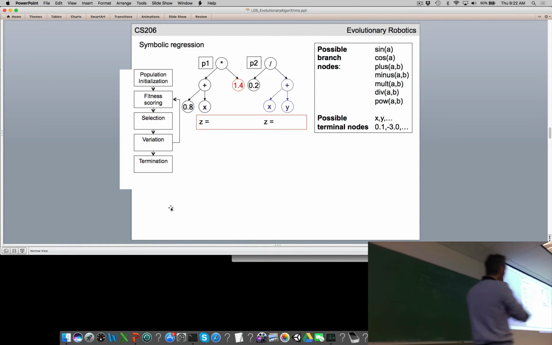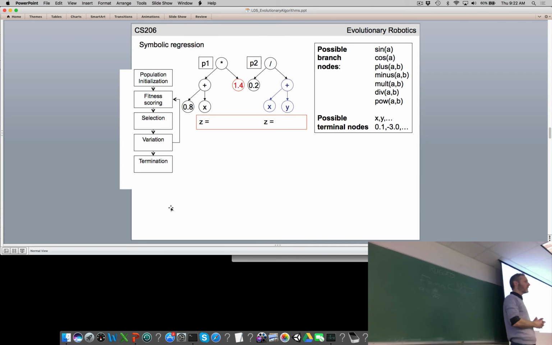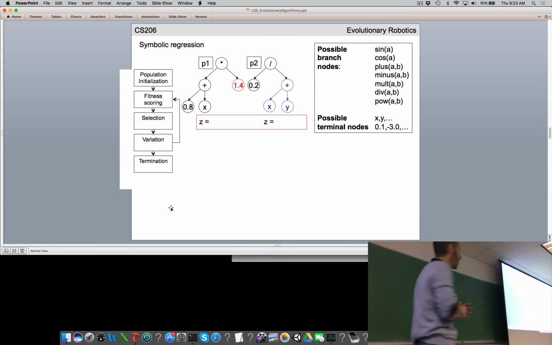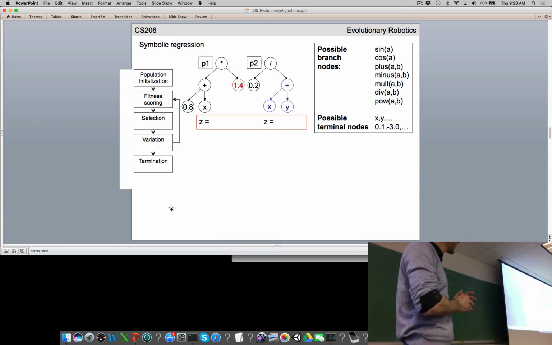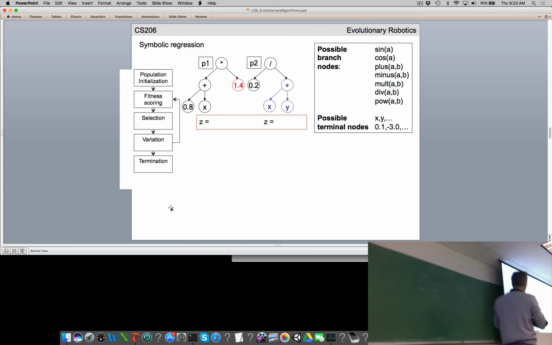Okay, so what can you do with genetic programming? Why would you want to encode the genetic material as a tree? One thing you might want to do is try and solve this problem known as symbolic regression. Here's the symbolic regression problem. Let's imagine that we want to try and discover an equation. We've got a whole bunch of data.